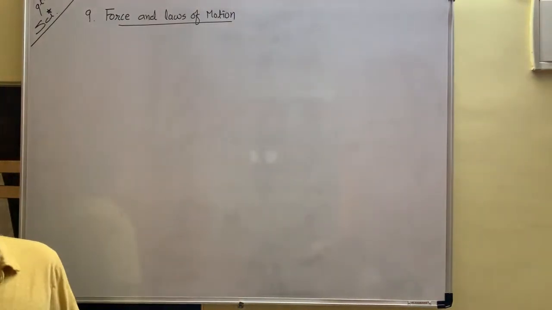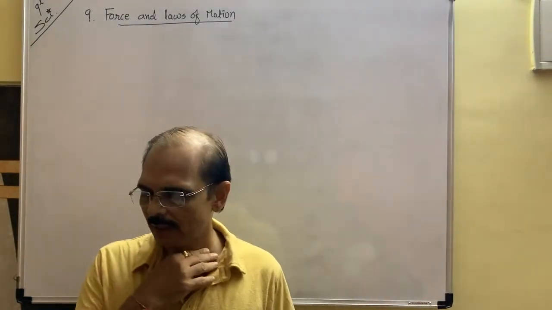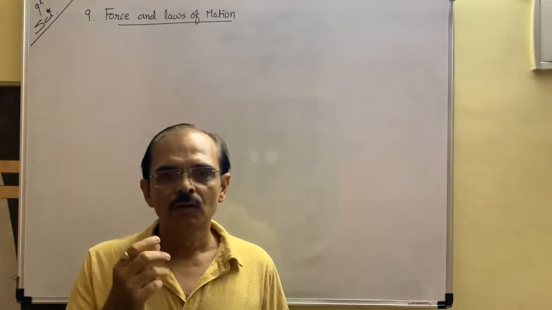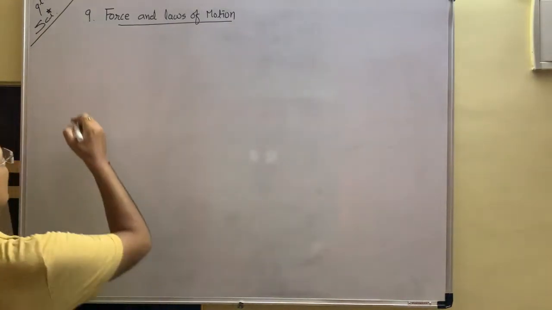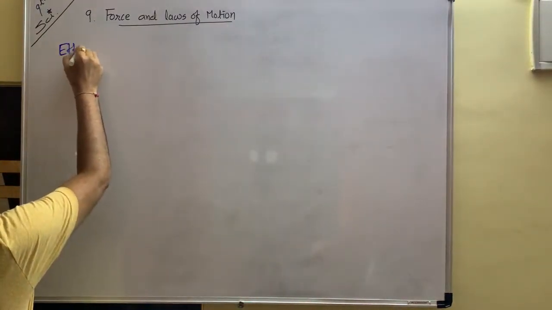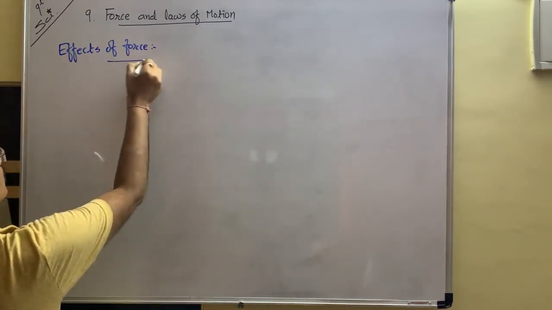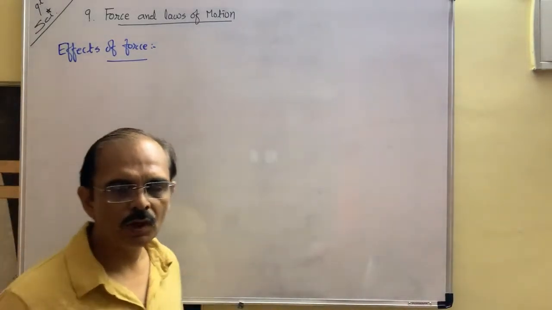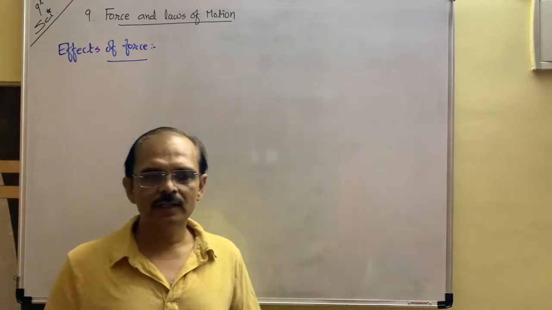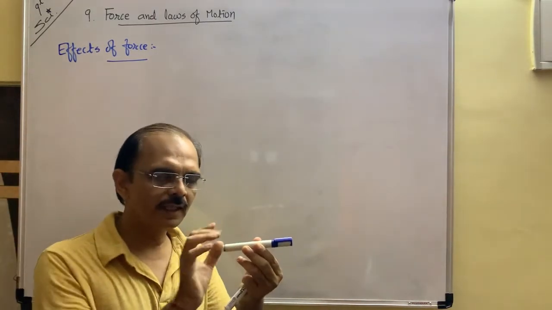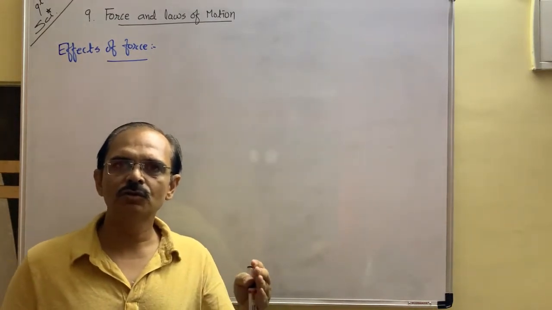Now, before explaining what force is, let us start with some little examples of force. First and very simple question: what are the effects of force? When force is applied to the object, what happens to this object? Suppose an object is at steady state. If you apply force, then it comes into motion. This is the first effect. Steady object comes to motion.